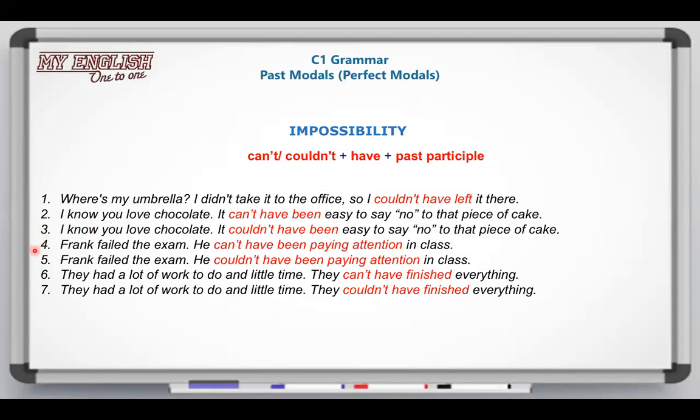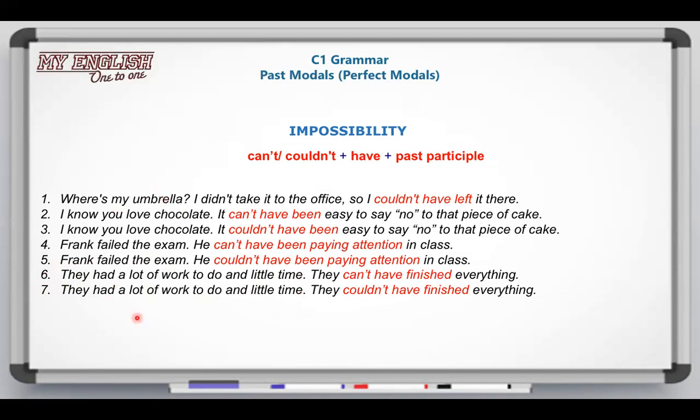Number 4, Frank failed the exam. He can't have been paying attention in class. 5, Frank failed the exam. He couldn't have been paying attention in class. Number 6, they had a lot of work to do in a little time. They can't have finished everything. Number 7, they had a lot of work to do in little time. They couldn't have finished everything.